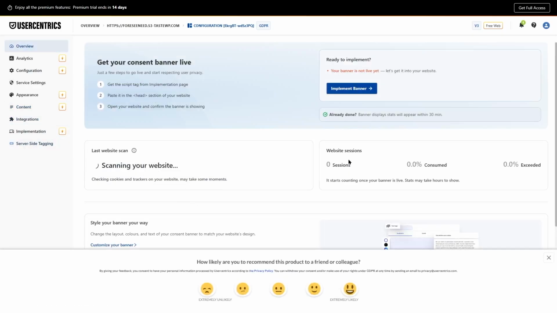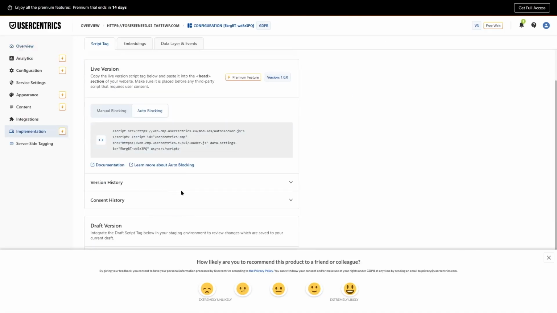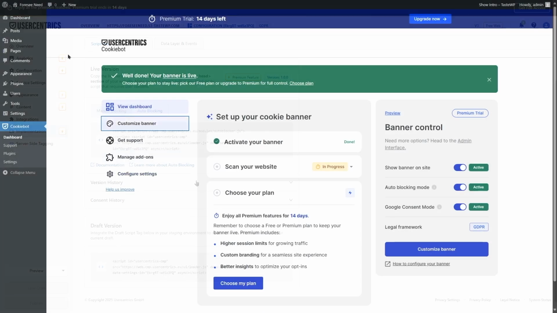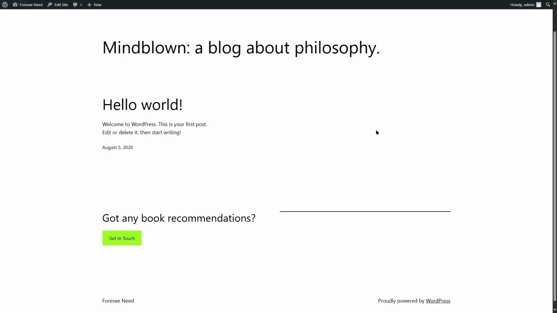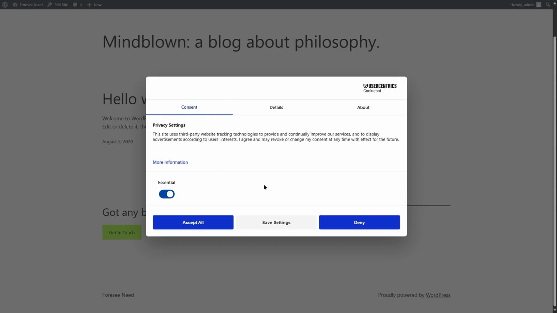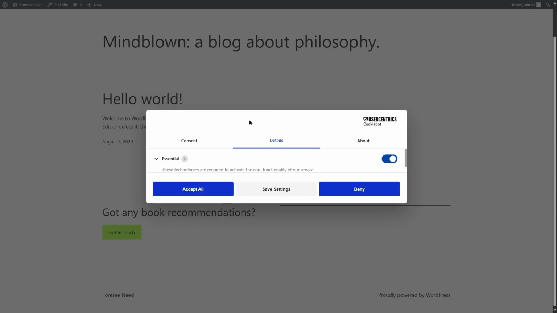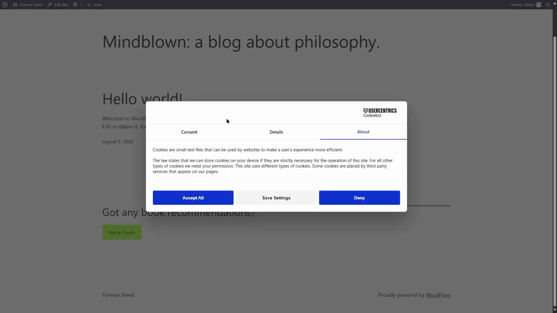On the downside, the free plan has some limitations, especially if your site has high traffic. The banner customization options are decent, but not endless. And depending on your setup, it could add a little bit of load time to your site, though usually not significant. Overall, the pros far outweigh the cons if compliance and trust are important for your site.